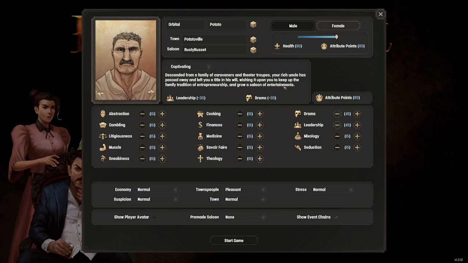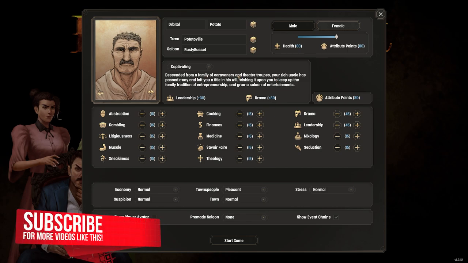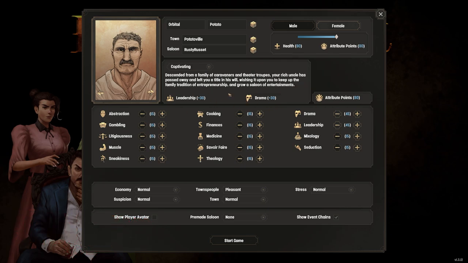If you've never heard of Deadwater Saloon, by the way, I probably should have said this at the top of the episode, but this is a management game where you play as the proprietor and owner of a saloon in the middle of nowhere. And we're gonna go for a specific strategy this time. This is after we attempted, I guess, sort of a general strategy last time.